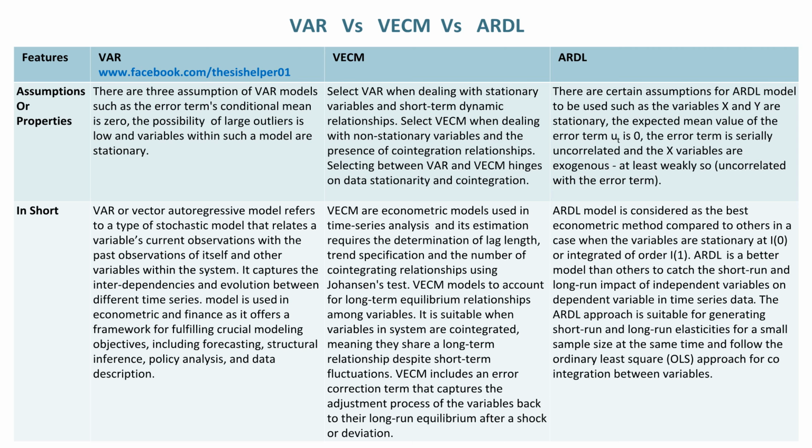ARDL is a better model than others to catch the short-run and long-run impact of independent variables on the dependent variable in time series data. The ARDL approach is suitable for generating short-run and long-run elasticities for a small sample size at the same time, and follows the ordinary least squares (OLS) approach for co-integration between variables.